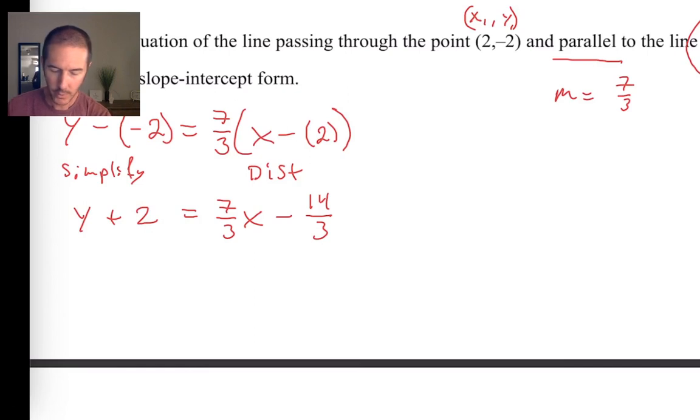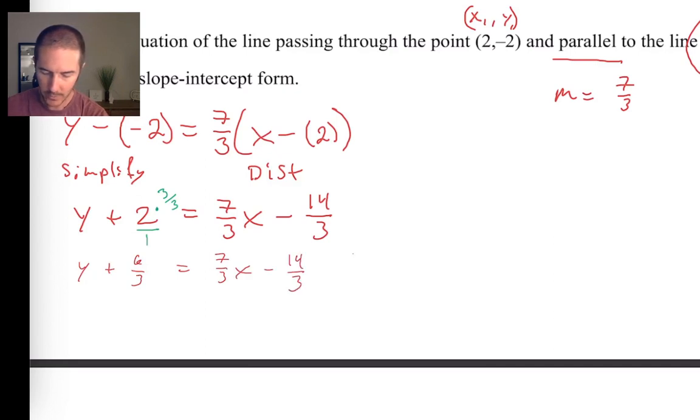The other thing that you could do is put a little note next to the 2 that you're going to be multiplying it by 3 over 3. And if you think of this as a 2 over 1, 2 times 3 makes 6, and the 3 times the 1 makes a 3, and you've got your 6/3 again. So that's how I came up with that 6/3. I really like the technique or thought process of thinking of it as a fraction times a fraction. So now we have y plus 6/3 equals 7/3 x minus 14/3.